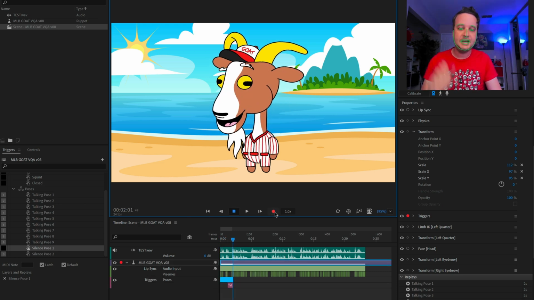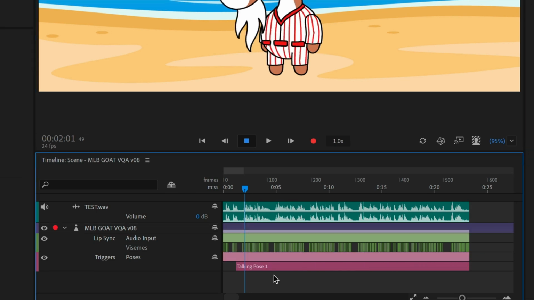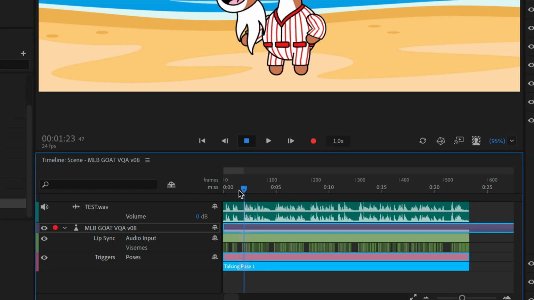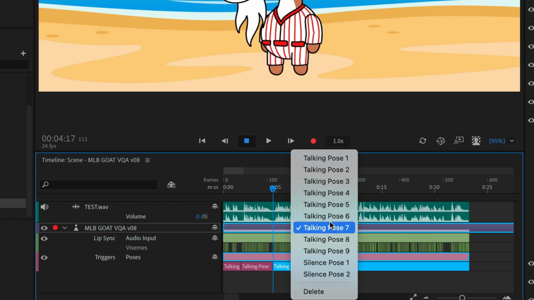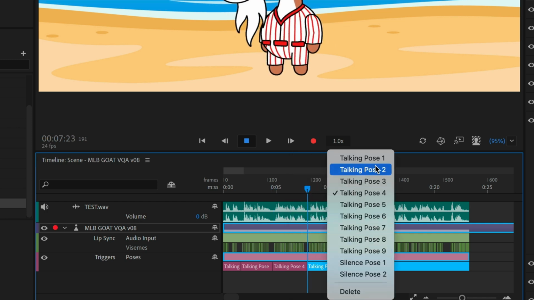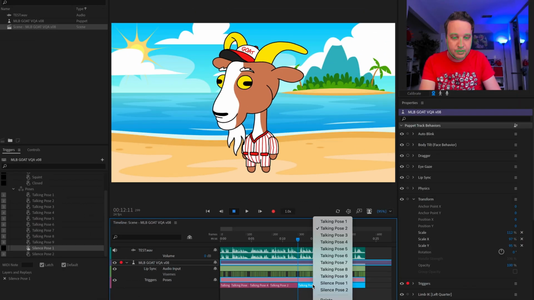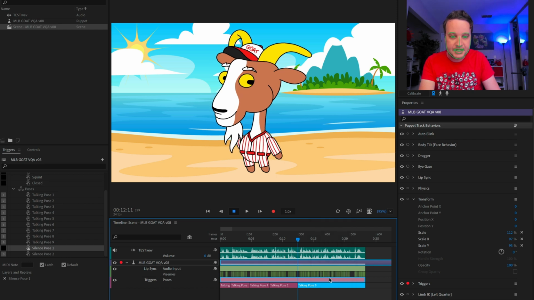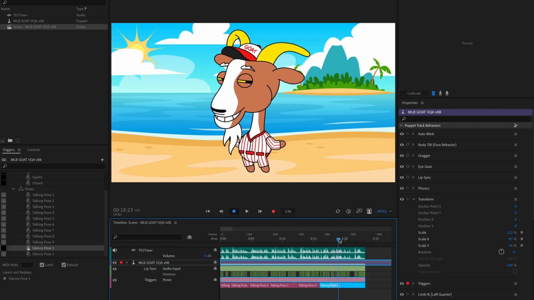I'm going to press the 1 key. Now I started with a pose system down here, and I'm just going to drag it out, and let's go to talking pose 1. Okay, now let's split this and go to a different talking pose. Here looks like another one. Let's go here and change it to a different pose and another split, and we'll go here and maybe 2 and something like this. And all I'm doing is going through this and trying different poses and doing a bunch of different things every few seconds to make it feel like the character is doing something different.